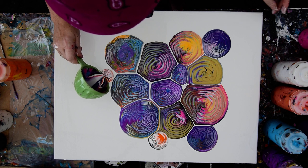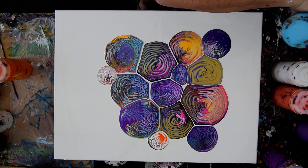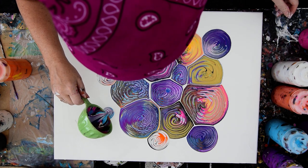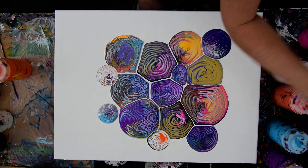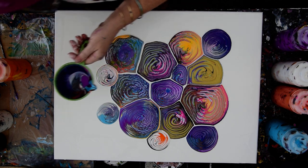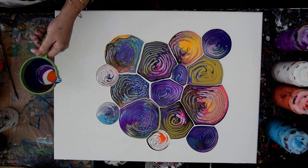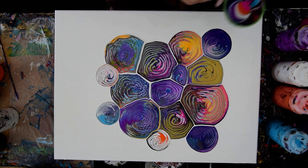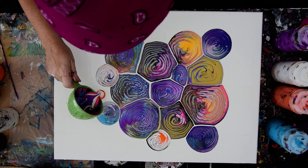I'm getting some really nice cells in here. I think some blue is in order. This might be the most rings I've ever poured. Now I want purple — go figure. I'm getting so spoiled by this, it's so cool. I really like doing this. I kind of want some more pink. Pink and fluorescents don't usually show up unless you use them with white — most generally.